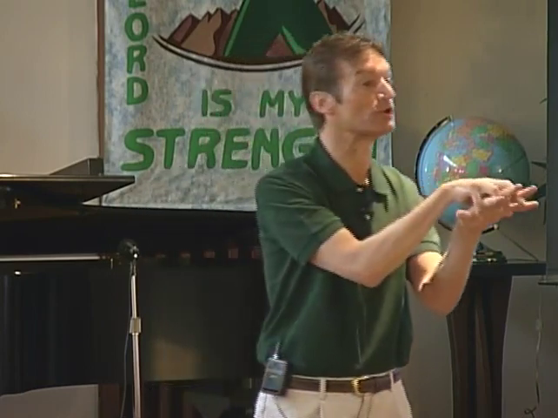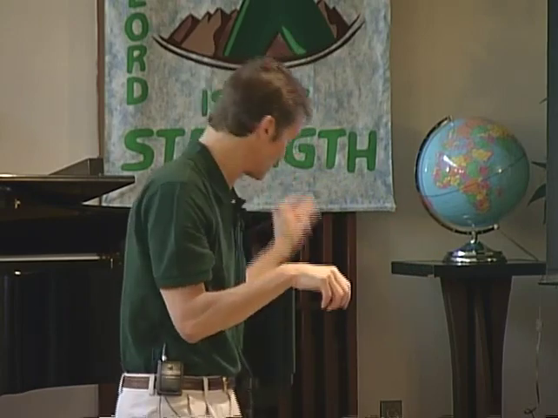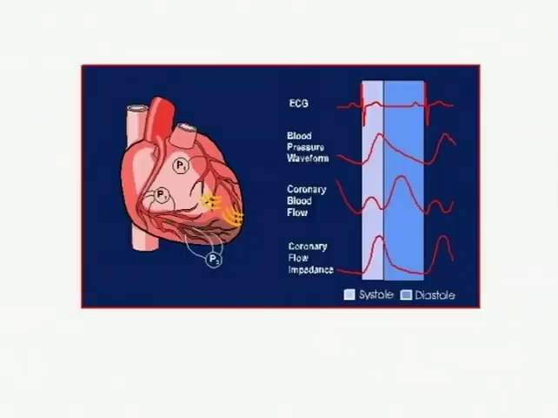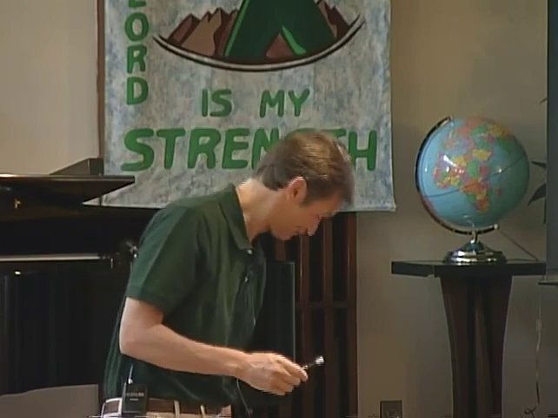In between beats, we call that diastole. The heart is relaxing. The resistance to blood flow into the heart falls, and coronary blood flow increases. The heart serves the body when it's working, but the heart serves itself in between beats. The heart gets 80% of its own blood in between beats. So if we want to improve blood flow to the heart in a meaningful fashion, our window of opportunity is diastole, the time in between beats. So how are we going to do that?